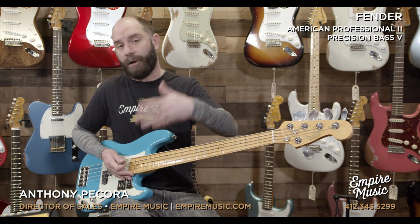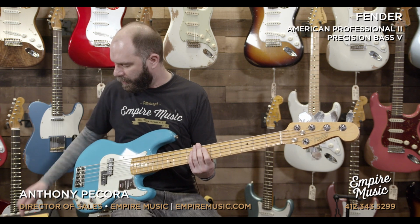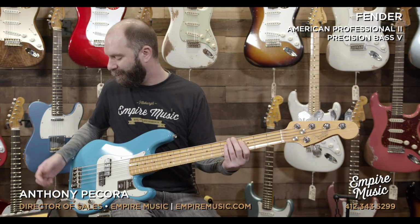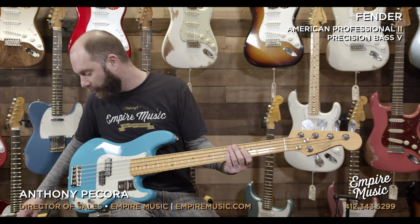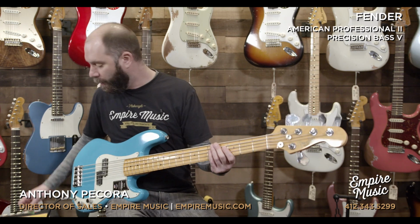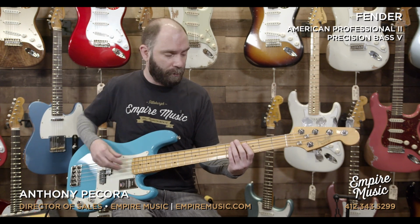So essentially between fingerstyle and pick, there's 6 different tones out of it. I'm gonna roll the tone back to about halfway. Let me hear what that sounds like. Probably where I would play it, honestly, if this was my bass and I was on a gig or on a session, roll some of that high end off. So I'll do the same thing, give you an example of where we play and how dynamic an instrument like this can be.